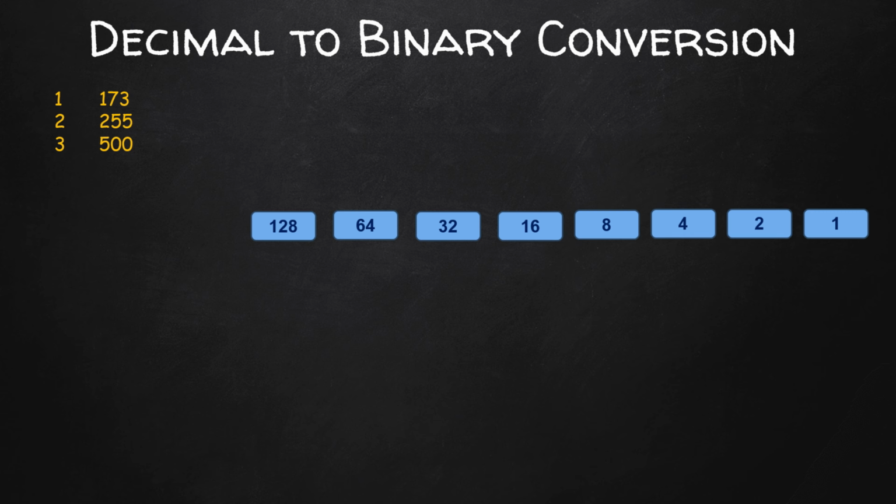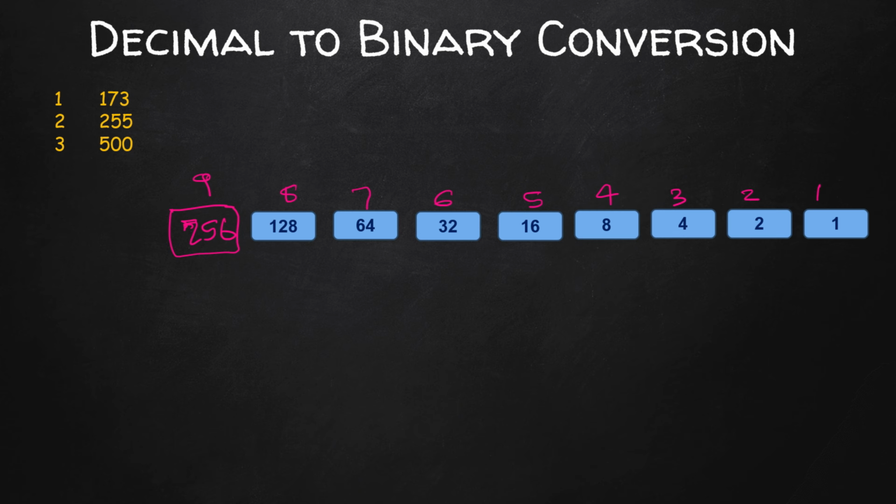Now let's go to the third exercise, which is the conversion of the decimal value 500. As I said earlier, by using the 8-bit number, we can convert a maximum value of 255. If the decimal value is higher than 255, then we need to add additional bits to our template. So here I am going to add an additional bit, that is 256. When you count the bits, 1 2 3 4 5 6 7 8 and an additional 9th bit I have added here. Now let's do our calculation for 500.